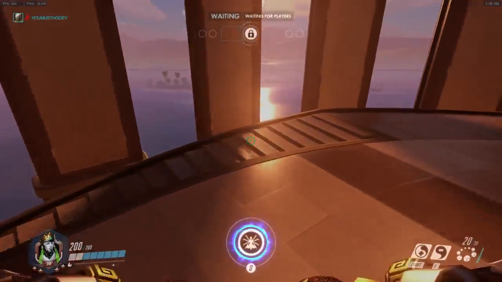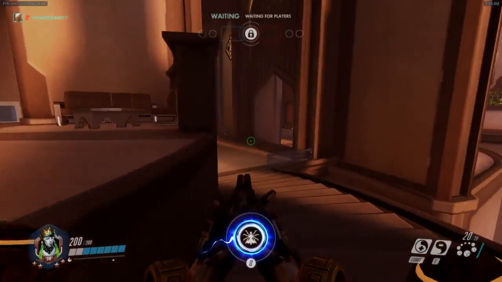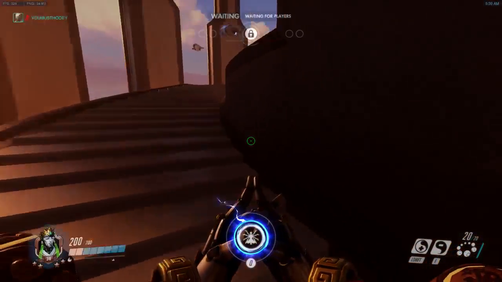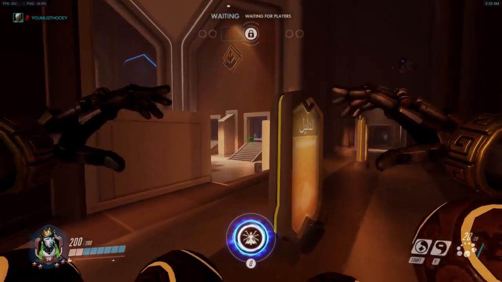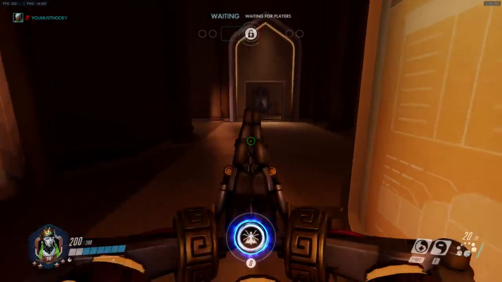If both teams come over here, it could be a little bit awkward, because now you're in a position where you can get booped off the map. You're not very close to any health packs, so if they beat you to here, you're in a bad spot. So your safest bet is probably just pushing this little room next to the point here, because you have multiple health packs.